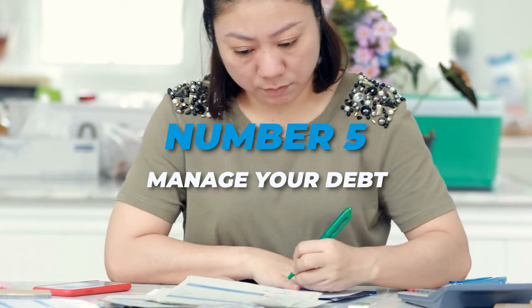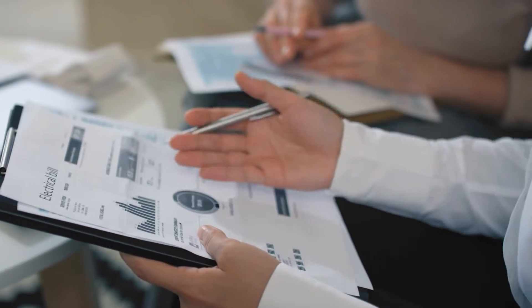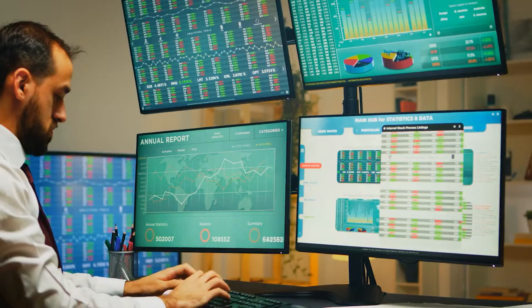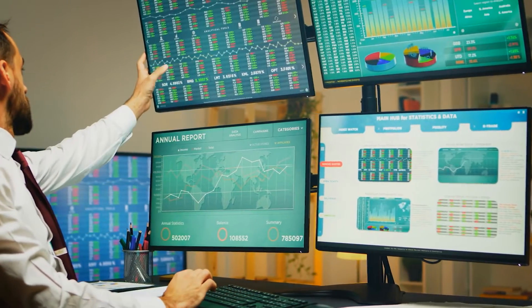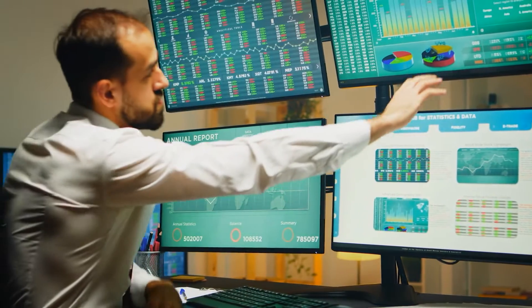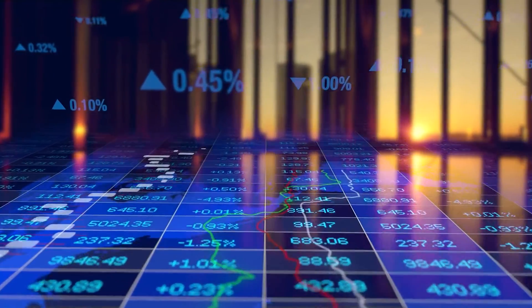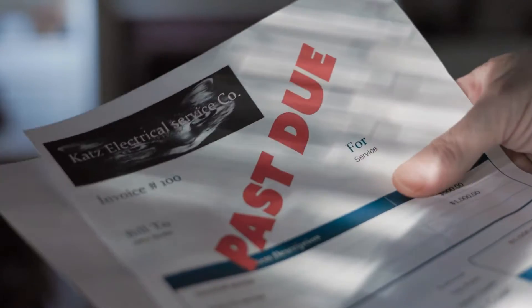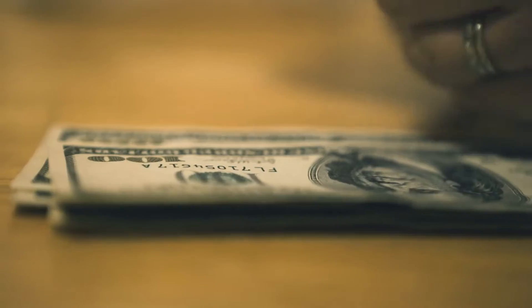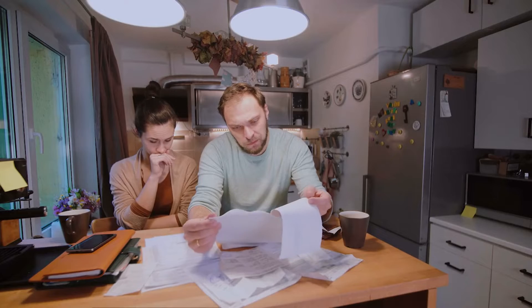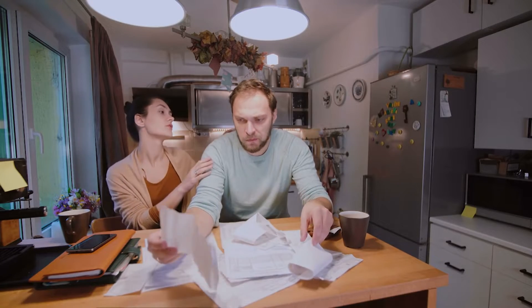Number five: manage your debt. If you are carrying a balance month to month, let me clarify that you aren't alone. First, you will find that the average American has more than ninety thousand dollars in obligations, according to an experienced study. Of course, not all obligations are created equally, and you will find some debts like mortgages which may even be considered as good debt. This is due to their relatively low interest rates and wealth building ability.